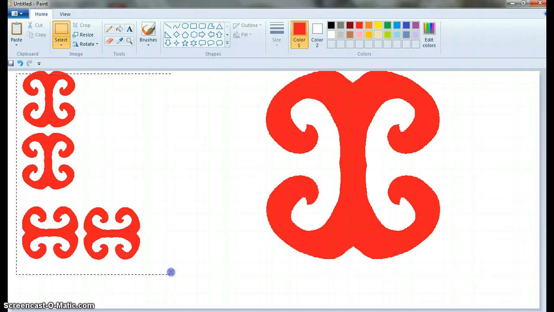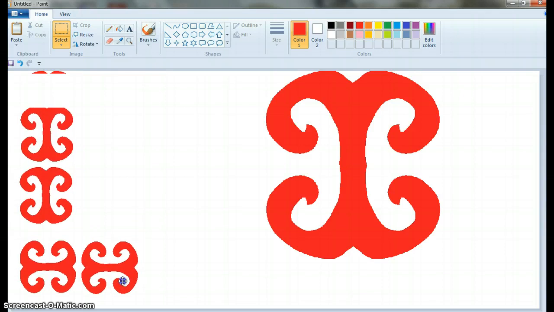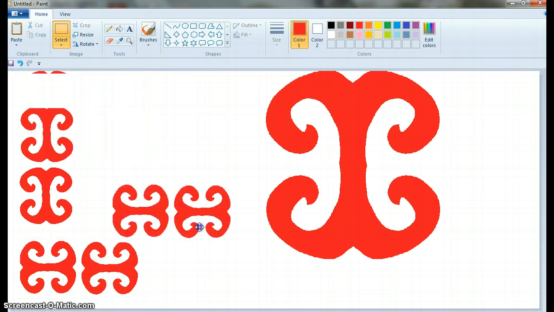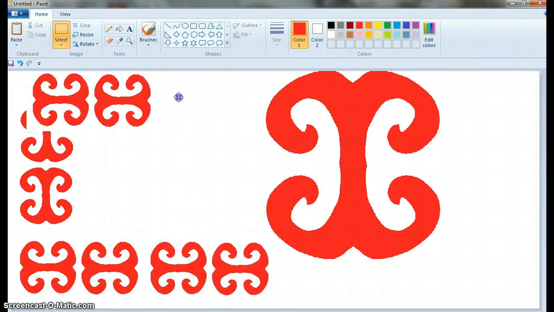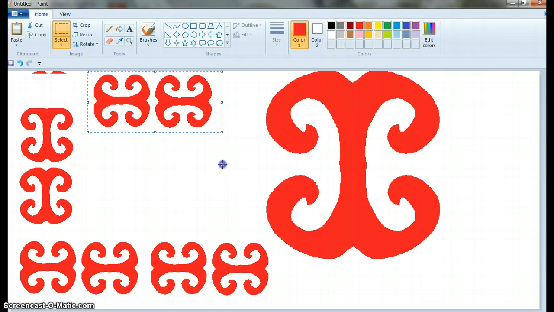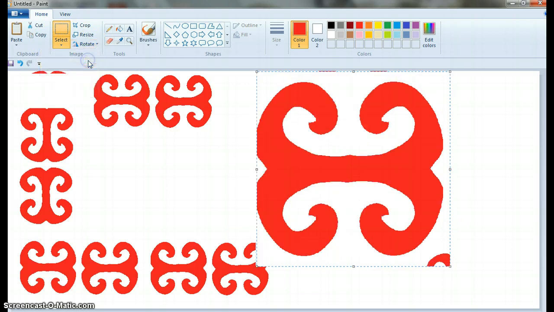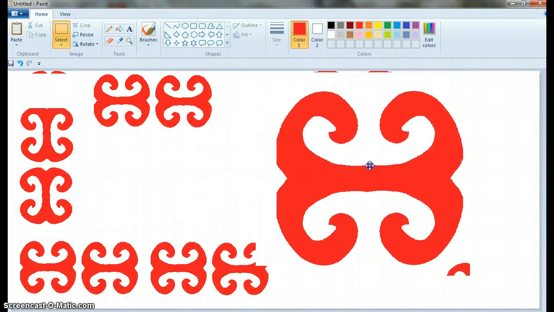Does that make sense? So you can grab these. So we're copying, Control C, Control V, we are translating. Okay. Like so. And make it nice and pretty. So you could have a nice border that could be in the middle. You might want to have this one rotated 90, have that in the middle with a border around the outside, whatever.